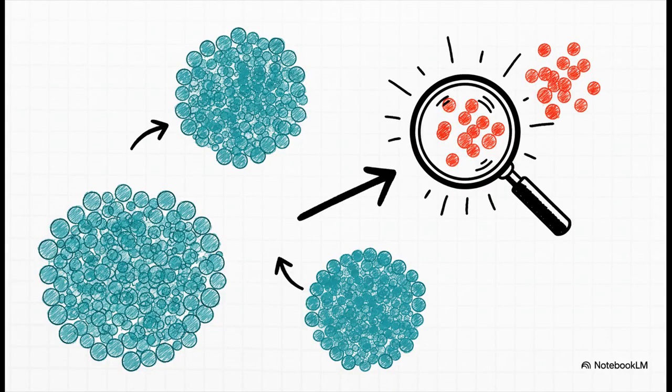So where does this stuff actually get used? Well, take banking. Analysts use t-SNE to look at millions and millions of transactions all at once. And what they find is that fraud often creates its own weird little cluster, totally separate from normal activity. It just pops right out on the visualization, making it so much easier to catch.